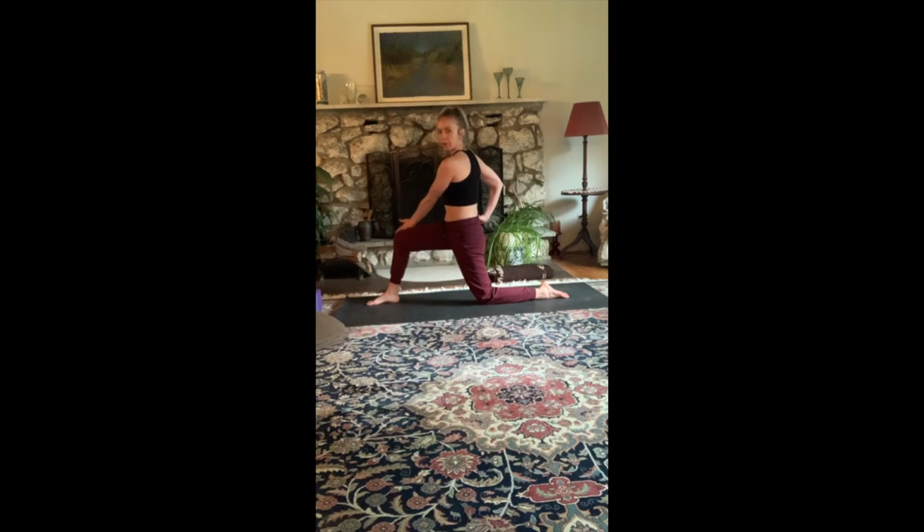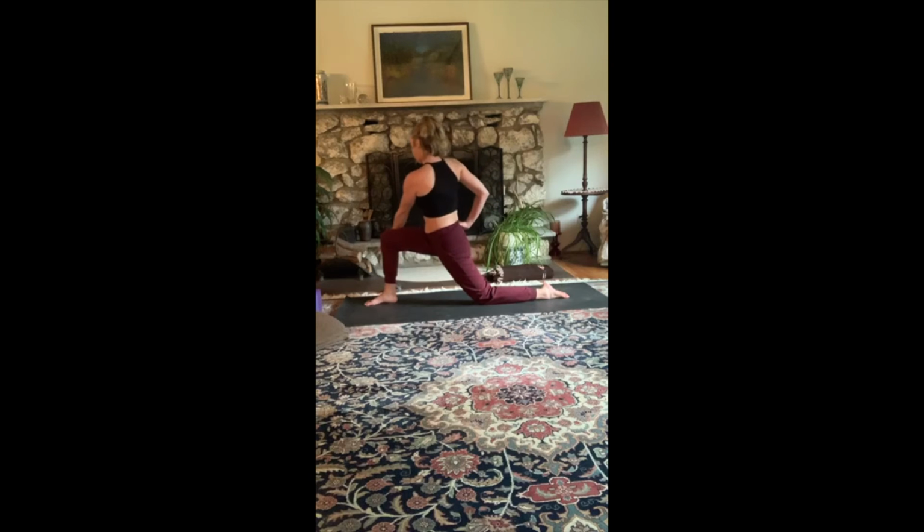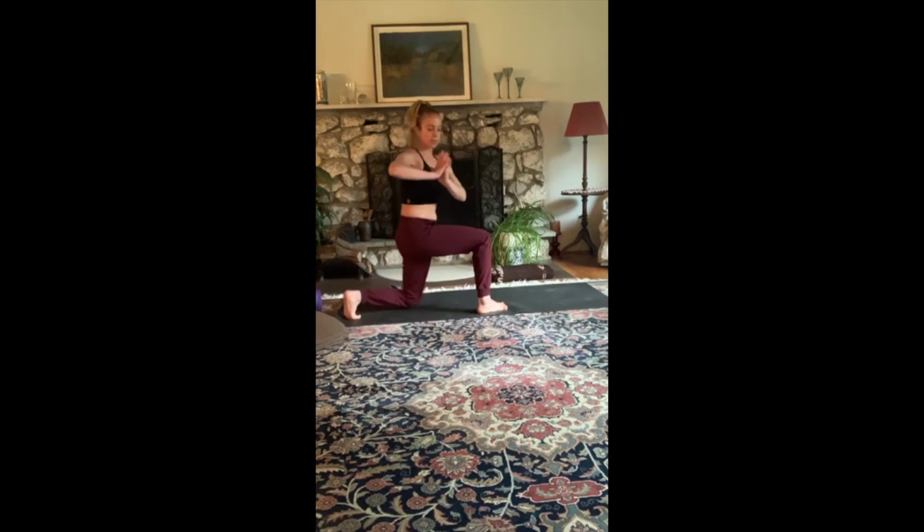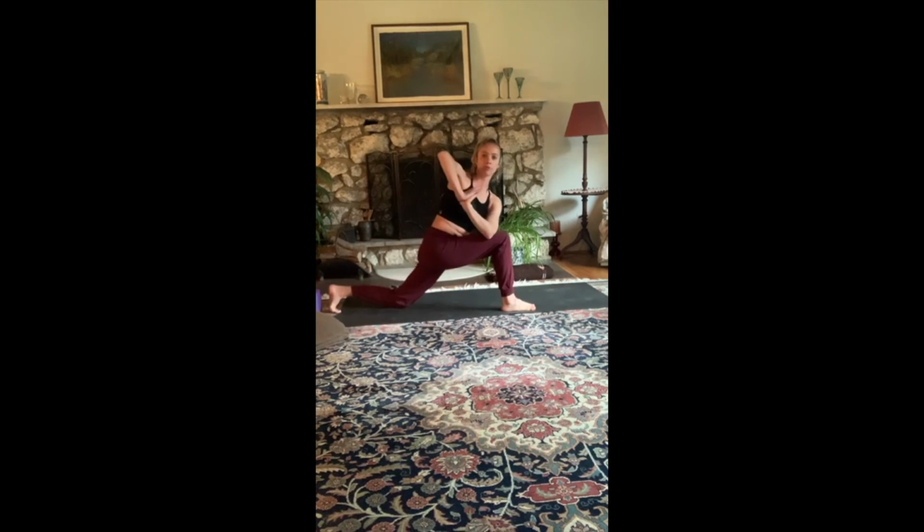Your twist can be very gentle. You could stay right here, or you can start to slide the right forearm down your thigh, hooking the elbow. And I'm just going to turn to the other side so you can see. My palms are pressing, and the elbows are really wide. I'm not letting my elbows collapse, but they're pressing, so I'm using the structure of my body to open up in this twist. And see if you can take 3 deep breaths.